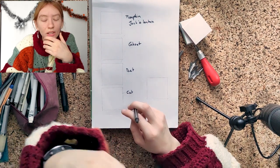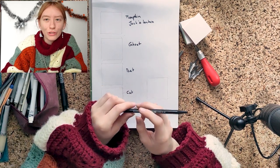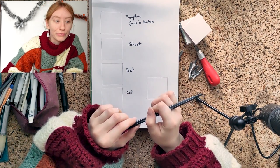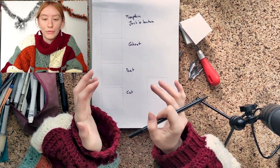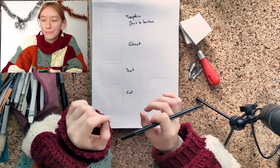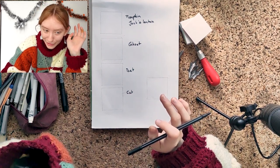And then spiders are spooky, but I am very much terrified of spiders. And I don't know if I can draw a good spider without a reference. And I don't want to Google references, because whenever there's a picture of a spider on my phone, I have difficulty touching my phone screen, because that's how bad it is. I also just don't want to look at pictures of spiders. So maybe not a spider. Maybe we can think of something else.